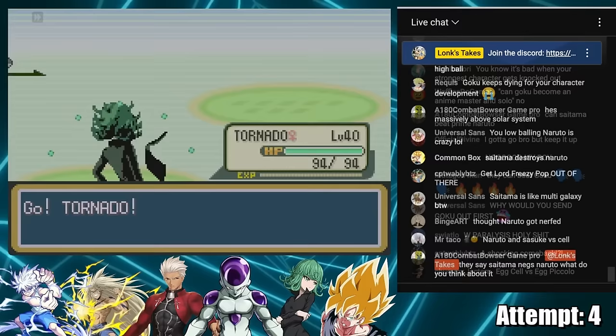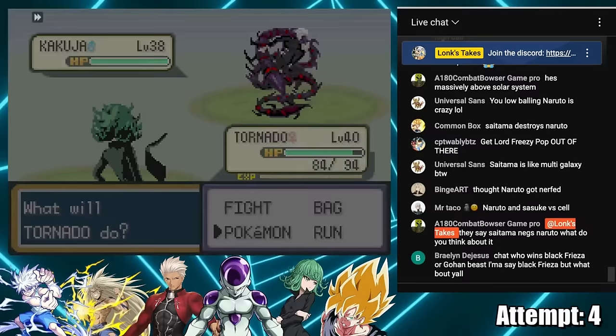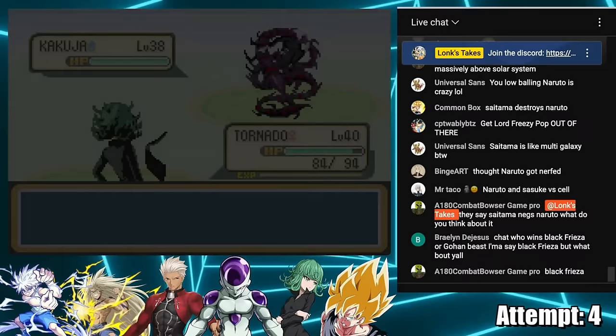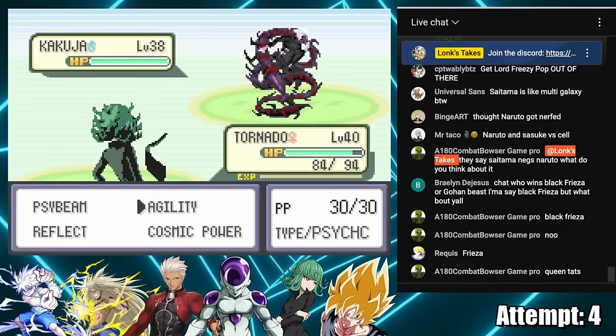They say Saitama beats Naruto. I'll think later. He's a dark type. Oh, Jesus. Okay. Well, guys, Tatsumaki's dead. God damn it. I can't switch out and she can't hit him. She can't switch out and I can't hit him.